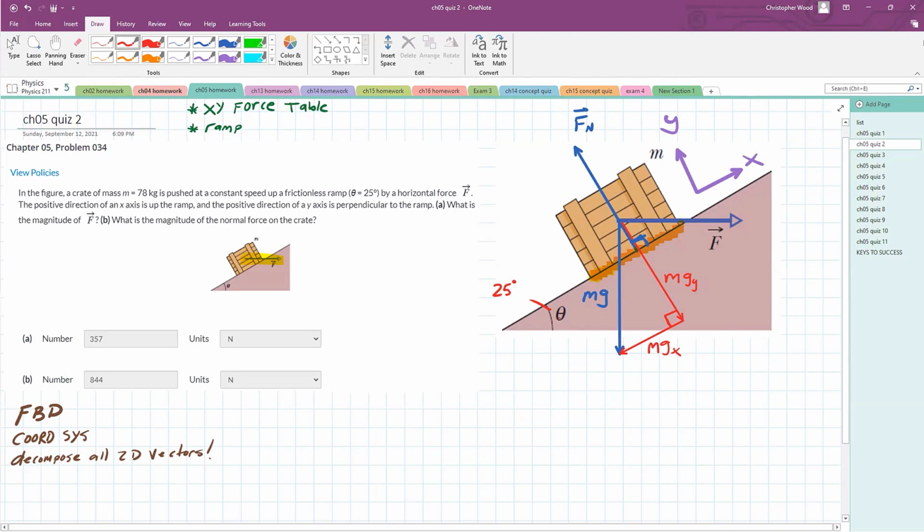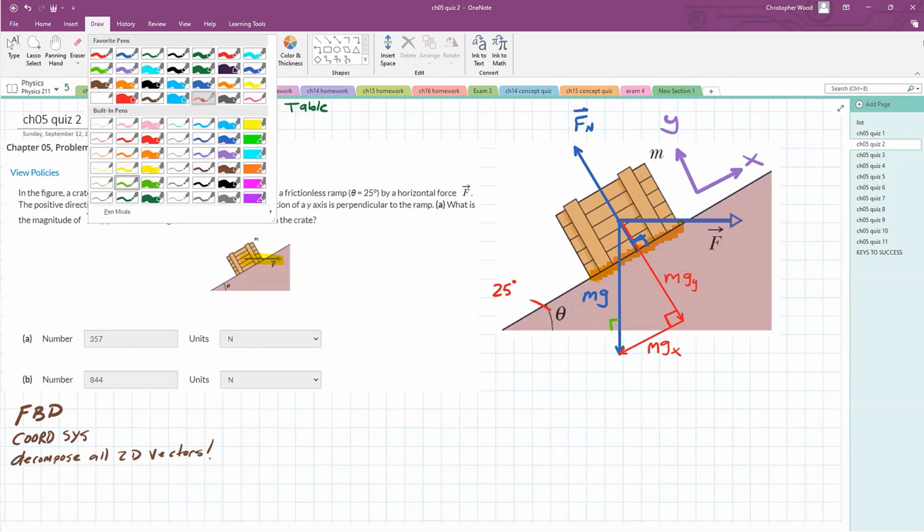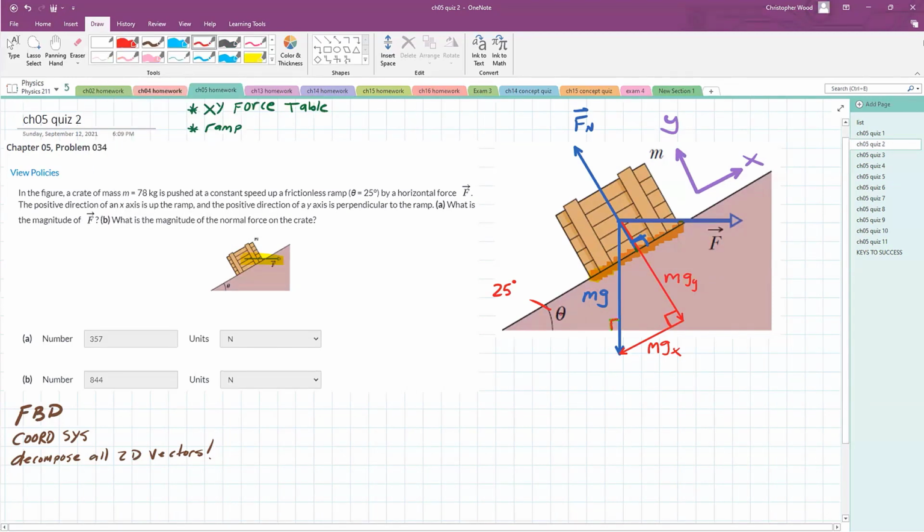If this angle theta is 25 degrees, here's the game I'm going to play. Well, if this is 25 degrees, I know this is 90 degrees. And because I know a triangle has to have 180 degrees, I know this is 65 degrees. Let me just sanity check that. 25 degrees, which is my given ramp angle, plus 90, plus 65 better equal 180. And it does, because there are 180 degrees in the triangle.